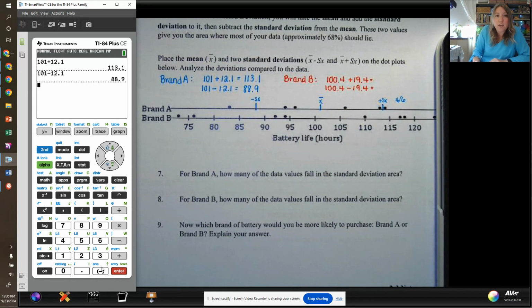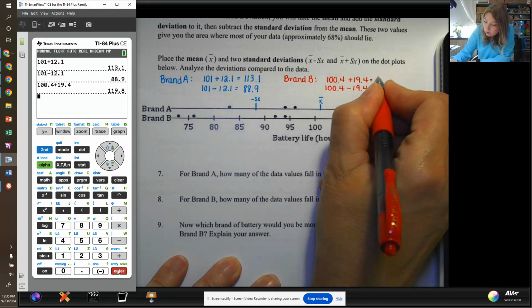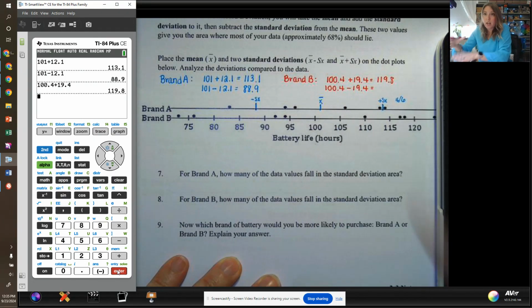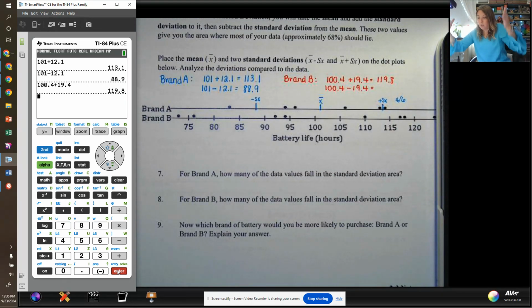You're probably already thinking, well, we're going to end up with lower and higher numbers. And you're absolutely right, because your standard deviation is so much bigger. You are going to end up with most of your values spread out between a larger max and min of standard deviation spot. So let's try that again.